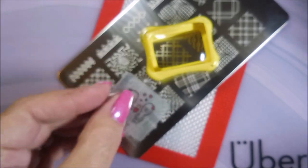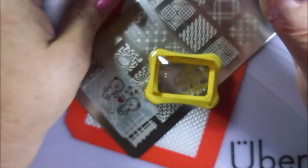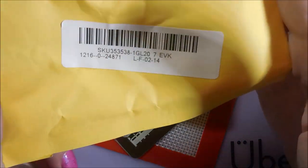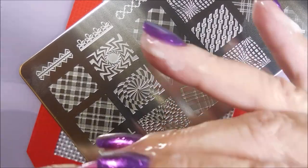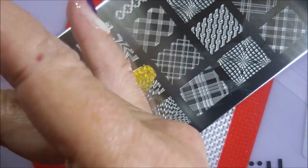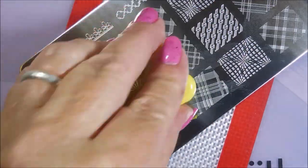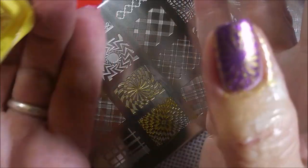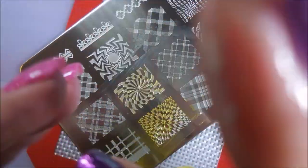I'll be using my little Conad stamper and scraper, and here's the Pen Pay Special Stamping Polish number 07. This one is really cute — I'll have a link down below. I love gold stamping polish, and this one came from Banggood, so I will leave a link for Banggood down below. Lily Young sent this to me for review, so I wanted to make sure I did a nail art with it without forgetting — sometimes I'm goofy like that. I really do appreciate Lily from Banggood sending this to me so I could demo it.